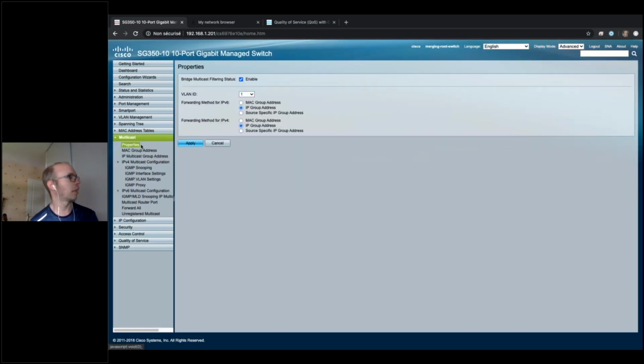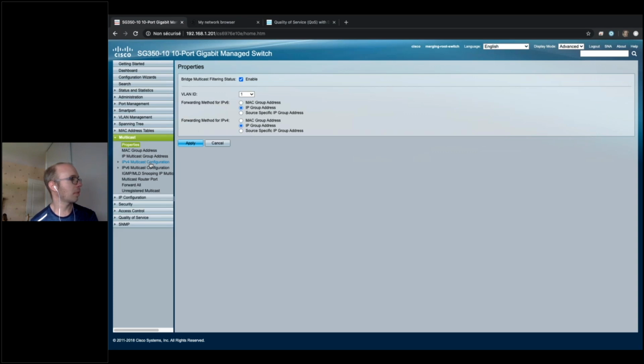So let's go back to multicast and choose bridge multicast filtering using IP group address. This is the best way to filter the IPs because multicast packets have both specific MAC addresses and IP destination addresses. And there are some collisions between the MAC address and the IP address, so choose the IP address.